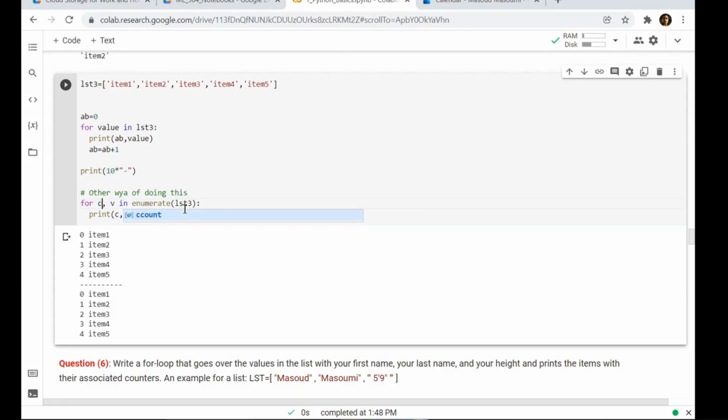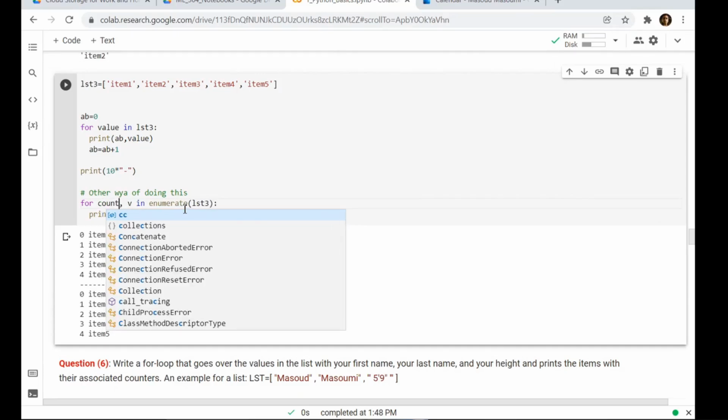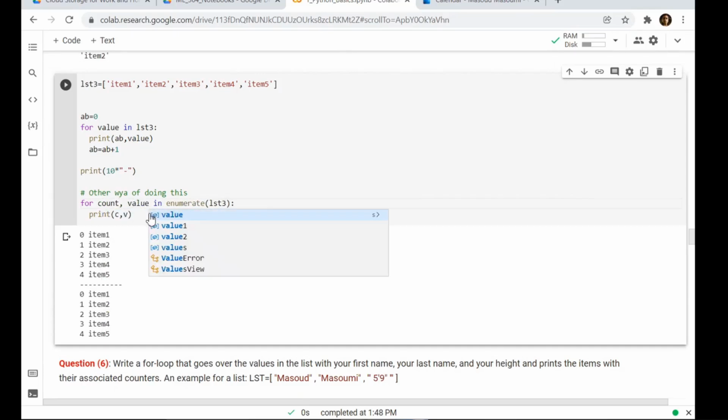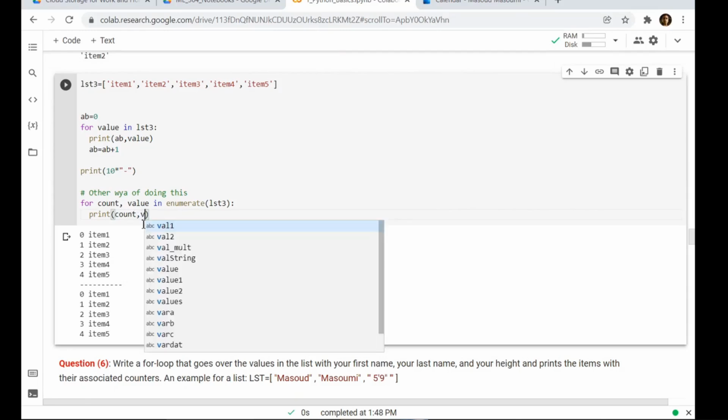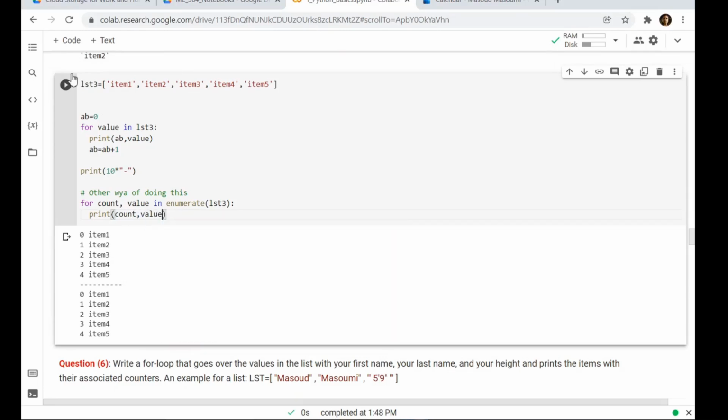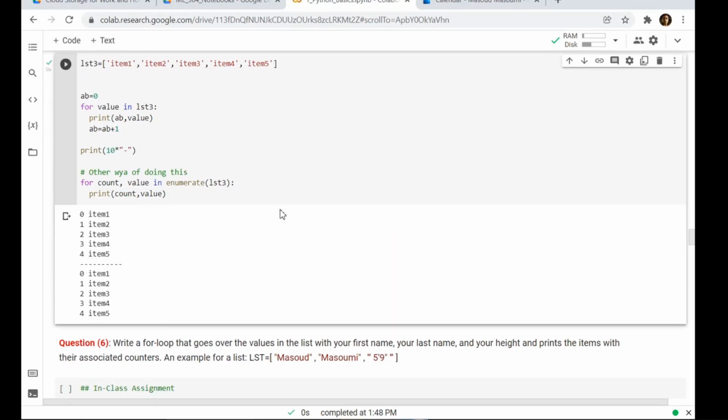I can use the full name. And the second output is the value. So in one command, I'm saying, go over this list, find the index for each element, which is count, or think of it as index, and print the value in that index.